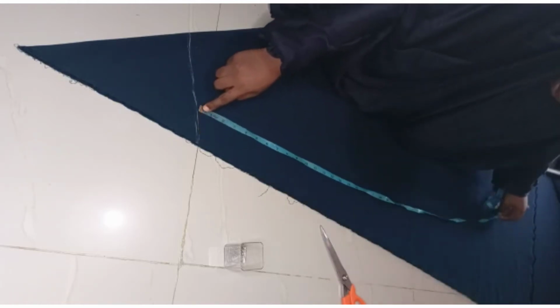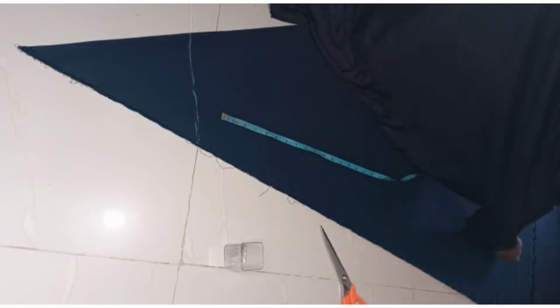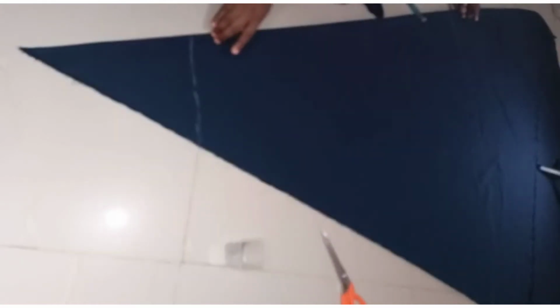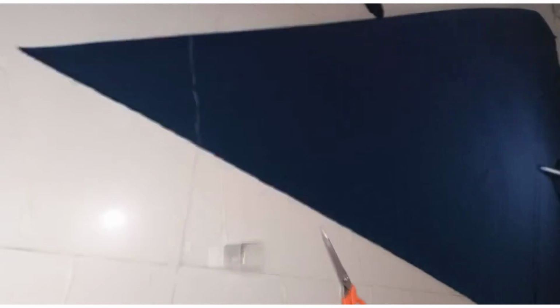I've connected all my markings. This is it. This is my marking on the down part and my marking on the other part. So the next thing to do now is to cut out the markings, and I'll show you the next thing to do after that.